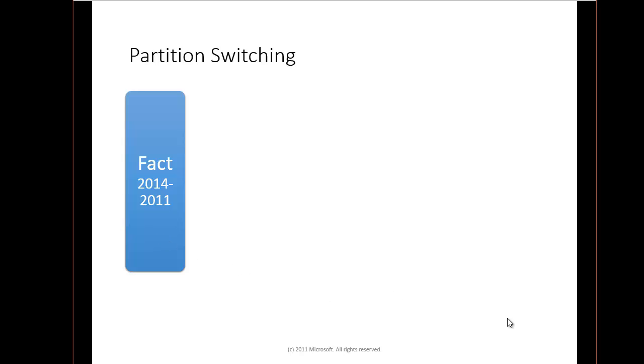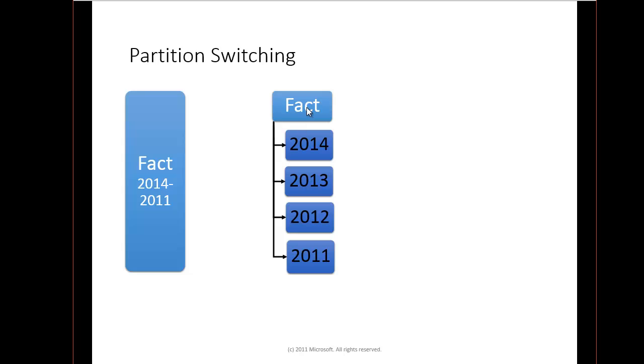Now, as the name implies, you can partition that table by a column, a fact column. And in most instances, this fact column is a date column of some type, a transaction date. And so by doing that, your fact column is exposed to your queries and to the end users and any applications querying this data. It still looks like one fact table, but really underneath the covers, this fact table has been horizontally partitioned or divided up into discrete units here. So all of 2014's data is here, 2013, 2012, and 2011.